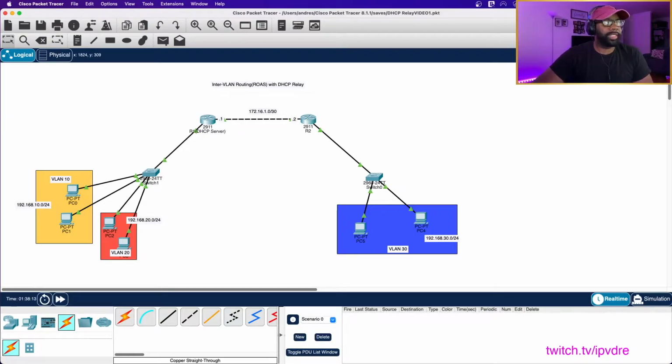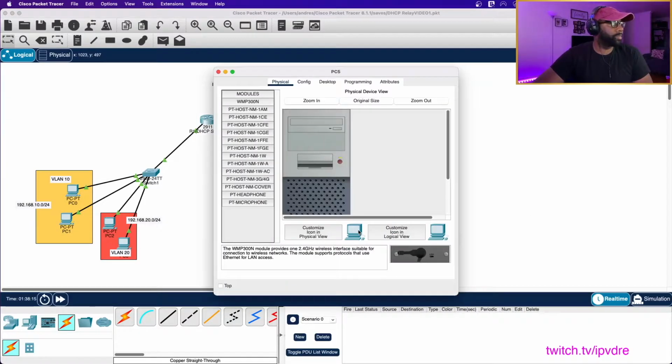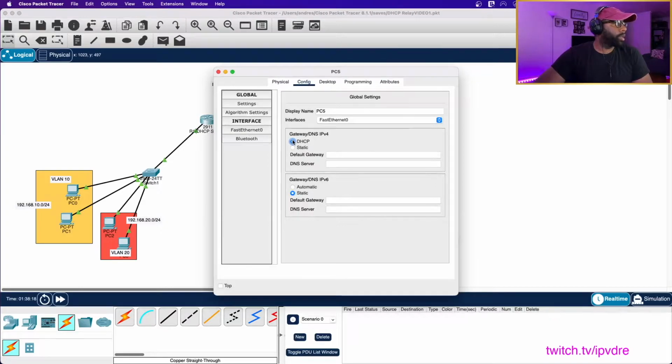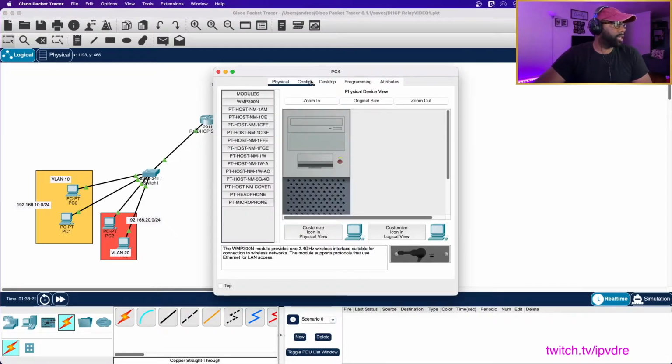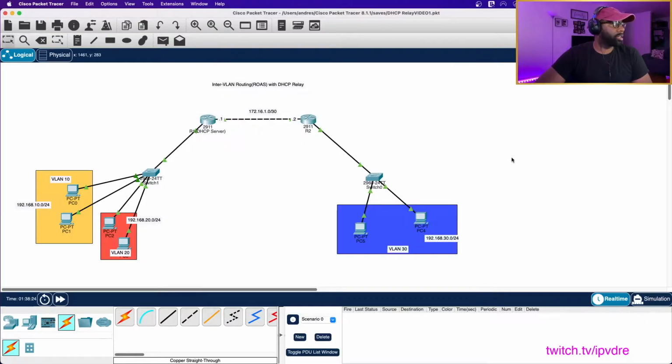So let's see what happens when we set this up, right? Let's see if I configured it correctly. That's essentially the gist of it, the main ideas. You gotta typically know what's going on, right? So it sends that discover message to the LAN-facing interface, right? Obviously, the router says, okay, I know what to do with this because it has the IP helper address command configured on it. So it's watching for incoming DHCP messages with the local broadcast IP address, right? And then it just makes those changes as we named before, right?